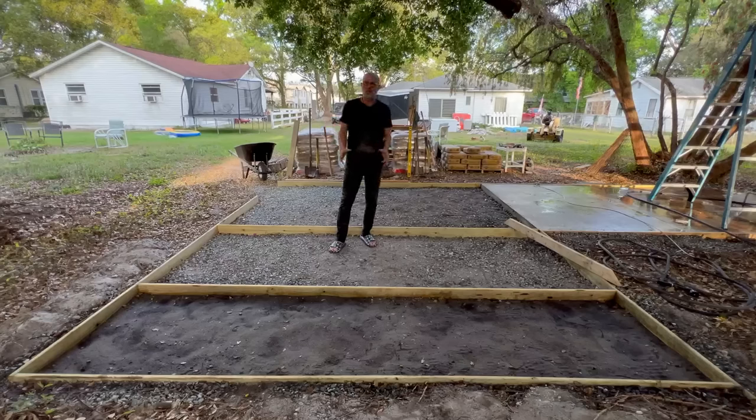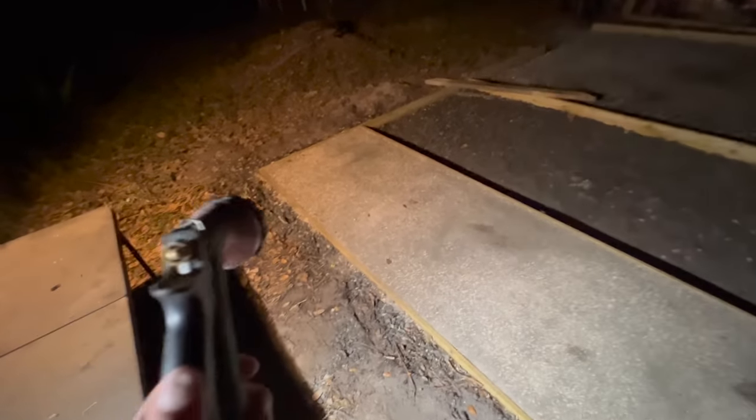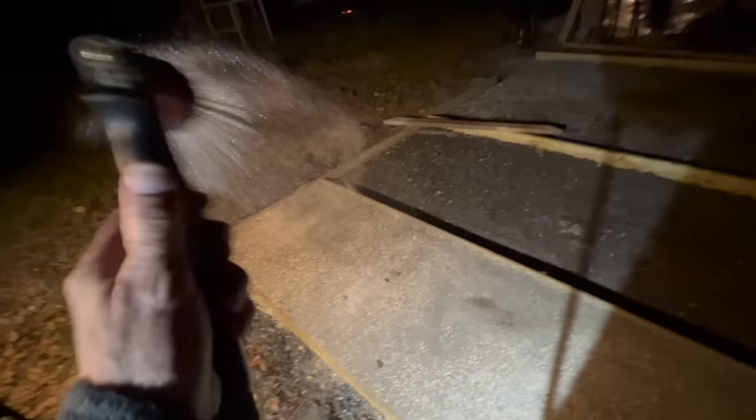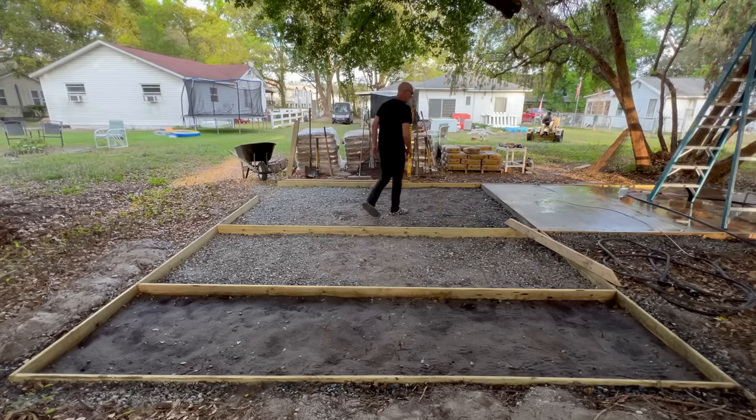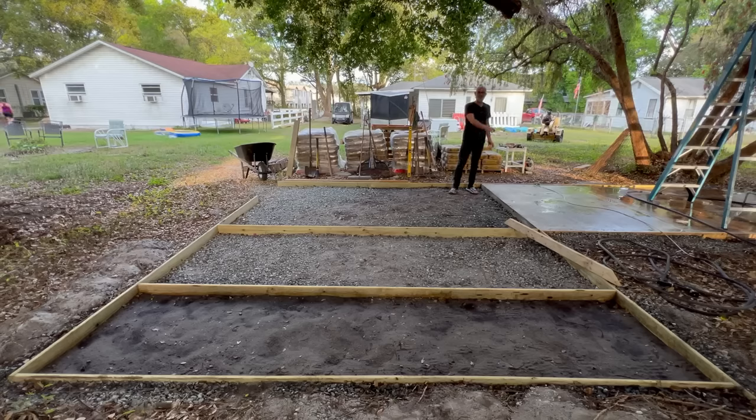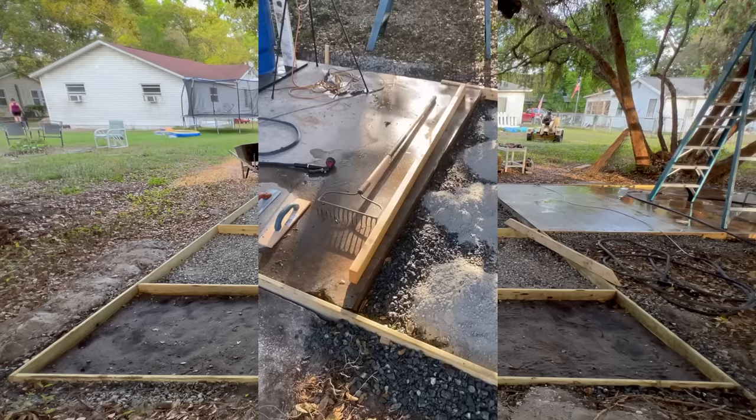I am going to dry pour a fairly large slab of concrete. Yep, it's about 1:30 in the morning and I can't quit looking at my handiwork. This is 12 feet wide and approximately 16 feet long. There's an additional area over here of about 6 foot by 8 foot that I already dry poured.